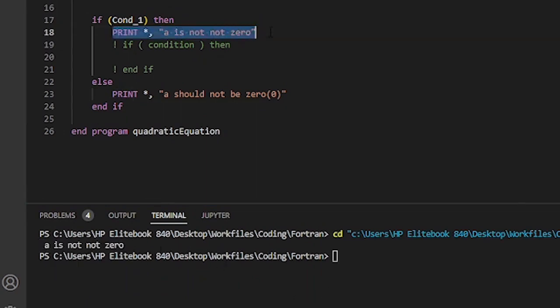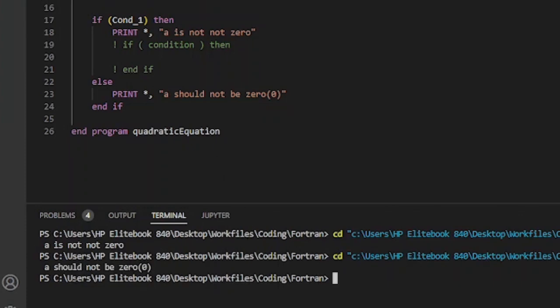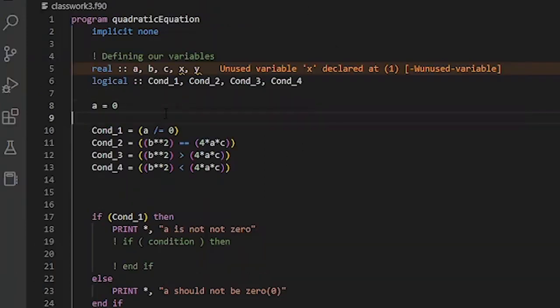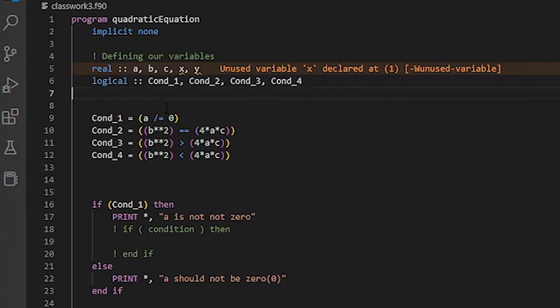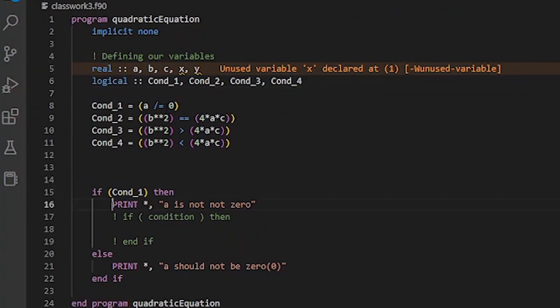That means this one is running. But if a is equal to 0, let me run it again, we'll see "a should not be 0". So I hope you understand that. Let me clean this up and let's continue with our code.